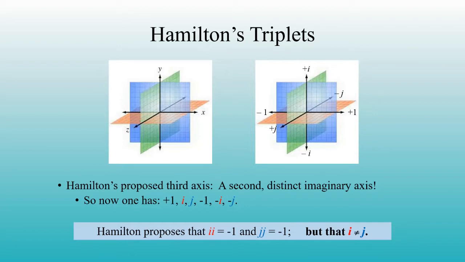It's pretty crazy stuff. Hamilton's approach for the tricky third axis of the complex plane is not this one on the left with x, y, and z. He does not use 3 real axes, nor 1 real, 1 imaginary, and 1 extra imaginary axis. Rather, he takes the approach of 1 real axis, 1 imaginary axis represented by the letter I, and a second imaginary axis represented by the letter J. His vision was that I squared equals -1 and J squared equals -1, but that I was not equal to J. You may be excused if your first reaction to seeing this is WTF.